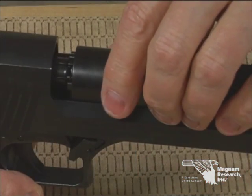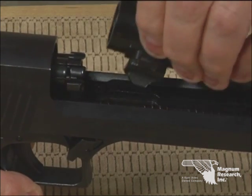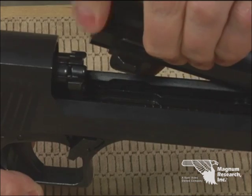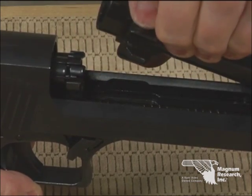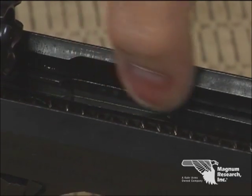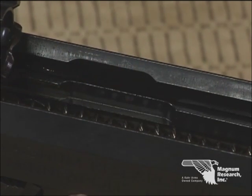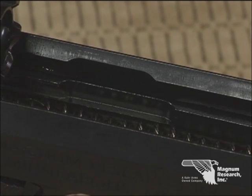Take the barrel and pull it slightly forward. Lift up. And you'll see the two lugs here on each side of the barrel. After removing the barrel, note that there is a recessed area here on this part of the slide and the other side as well. That's the location where the lugs on the barrel must come through to be removed.